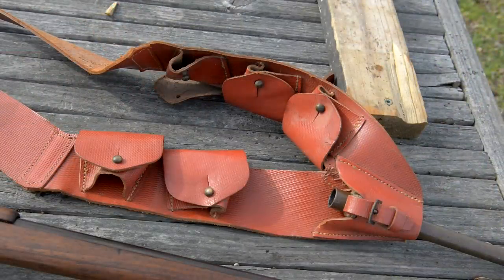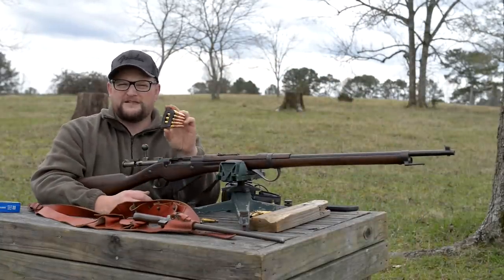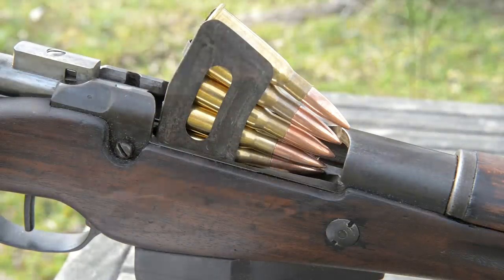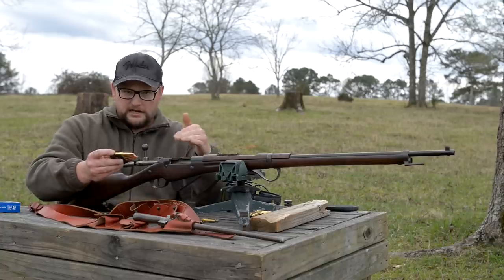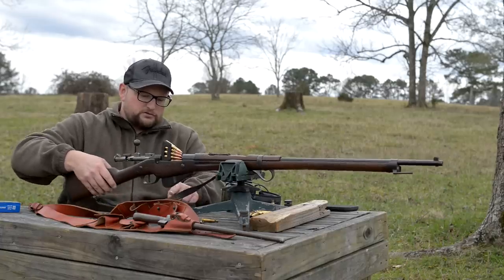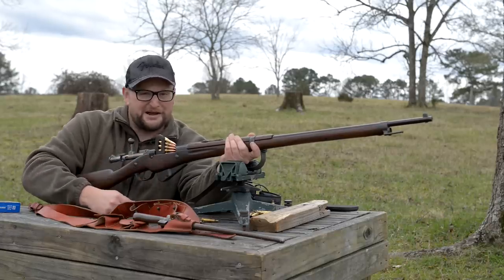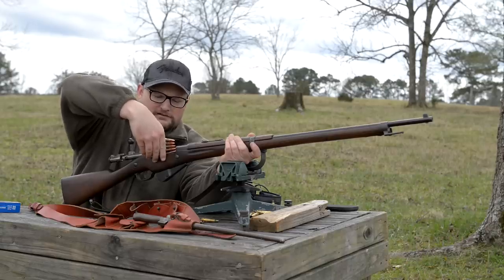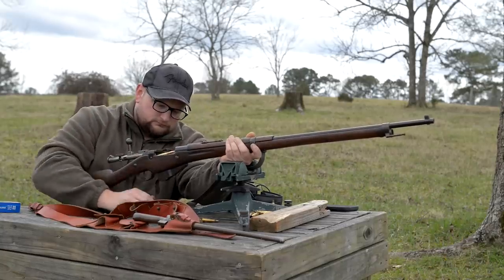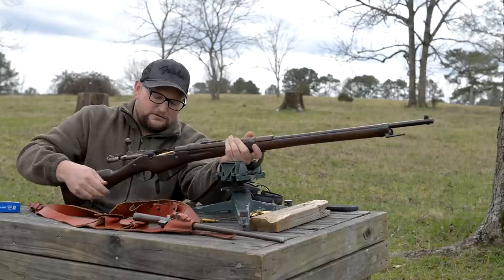This holds your clips of ammunition — they are called clips in this particular situation. The way this gun reloads is really interesting. You have a three and five round charger; this particular one's a five rounder. We just fired five rounds and the charger is still in the gun — it stays in there, as with many Mannlicher pattern guns. When we insert a new clip, there's a little chute that pops open at the bottom to jettison the old clip and then shuts right back. Watch this. She's old, guys — let's give her a break. It's supposed to pop open, jettison the clip, and then shut right back.